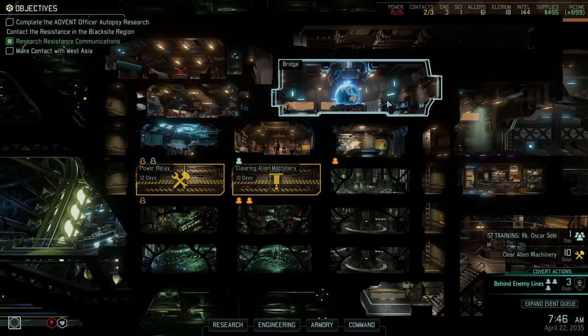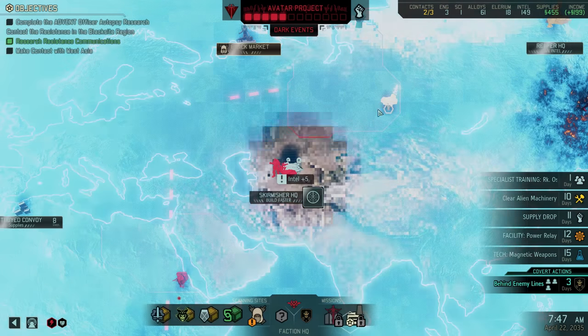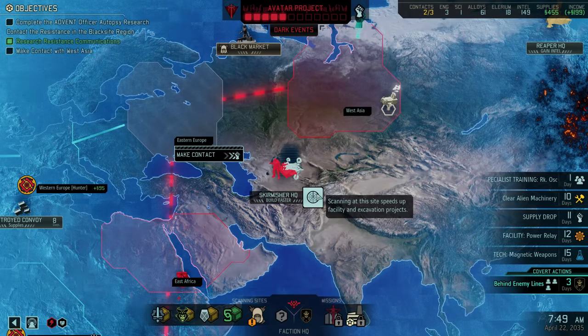And with that, we can now keep scanning, and we will keep doing so at the Skirmisher HQ, not only because of the decreased building time, but also because we receive some intel every time we do so, and we are very, very close to the 160 intel needed to make contact with the next region.